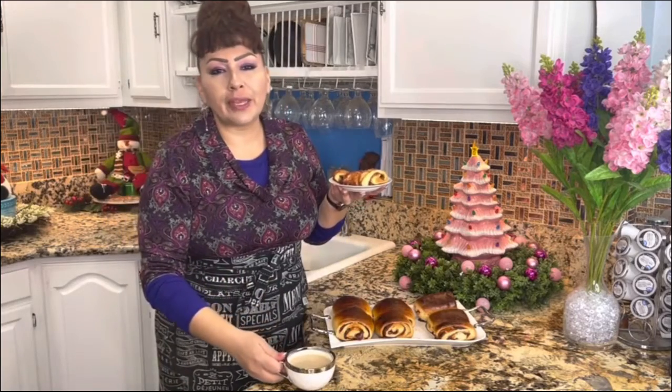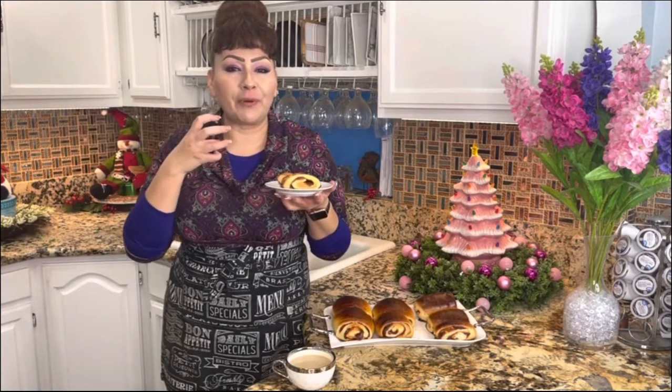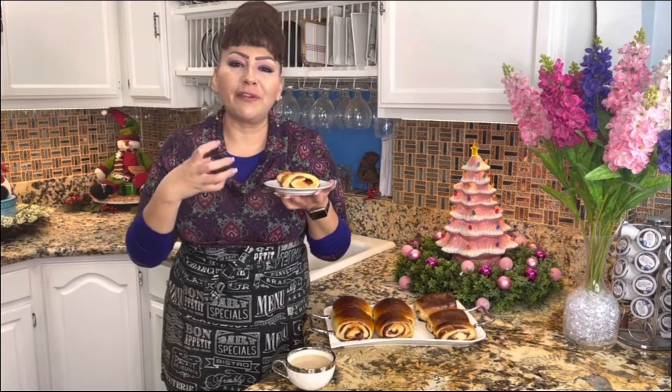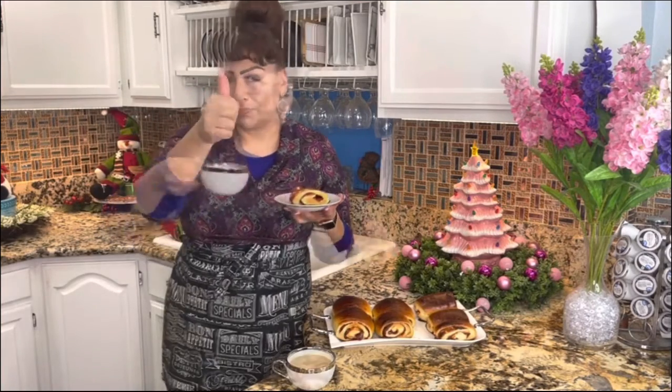It's so cold here in California that this guayaba bread is really crispy from the outside, but from the center, it's really fluffy, and the flavor of the guayaba, just amazing. I hope, my friends, you make it and you enjoy it with your family like I enjoyed here with my family. Just perfection made at home.